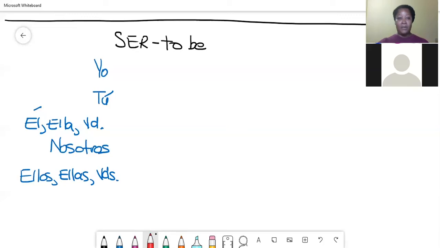So for ser, it comes down to soy. And here we're going to see right away why removing the stem from the ending would not work. Because if we had removed the stem from the ending, we would be left with S. So that could be a little bit explained. But there is no E when you remove the ending from the stem. And so totally irregular. Right off the bat, it's doing its own thing. So this is your conjugation of the verb ser.